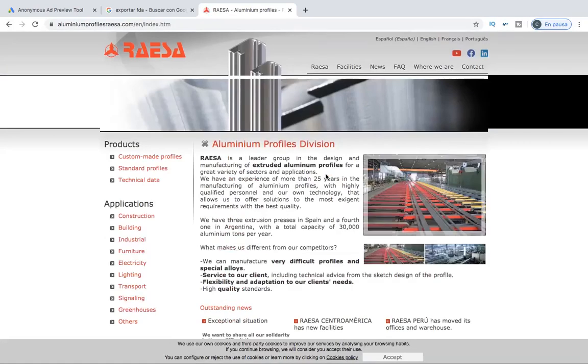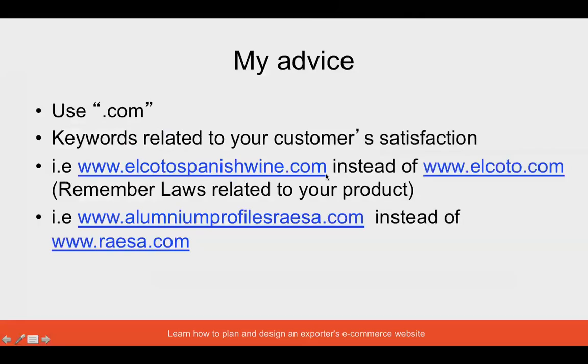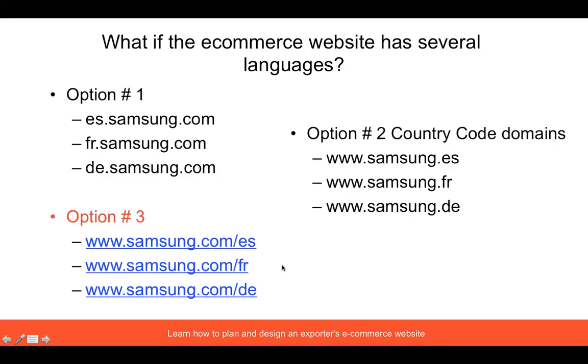As you can see, Raesa.com means nothing. Aluminium profiles Raesa.com means everything. So try to have in your domain, at least, if not the country, at least the solution people are searching for.